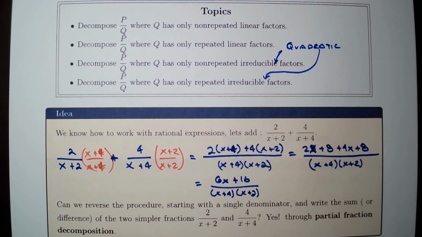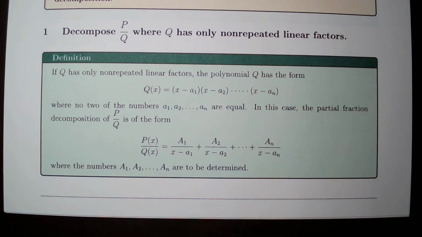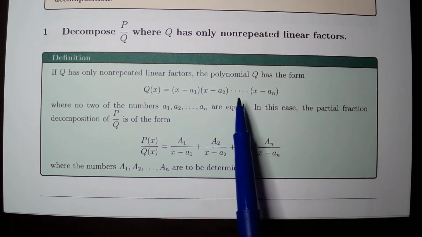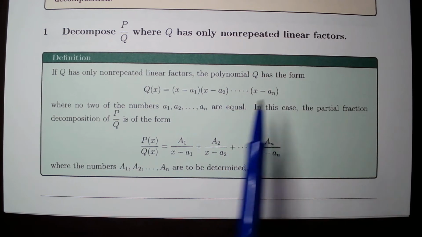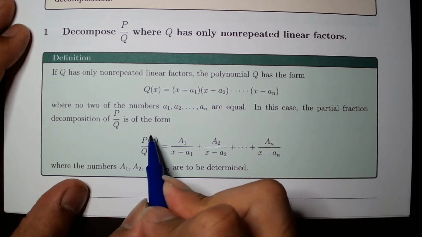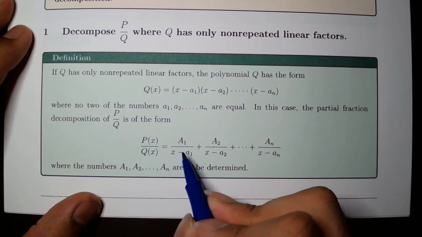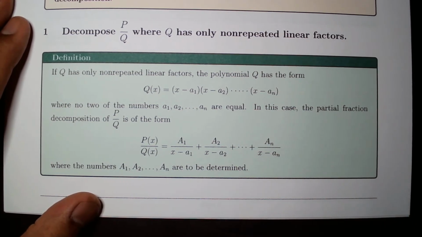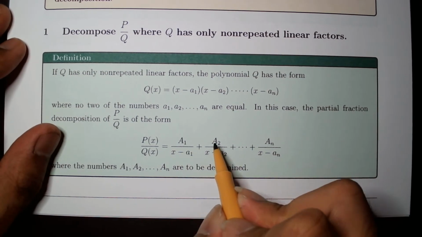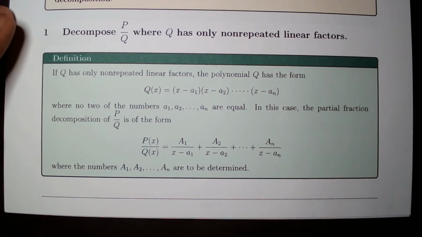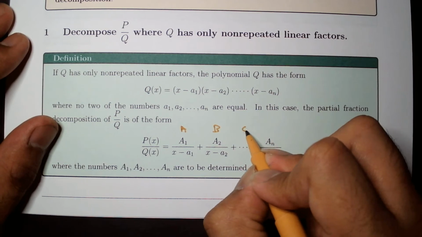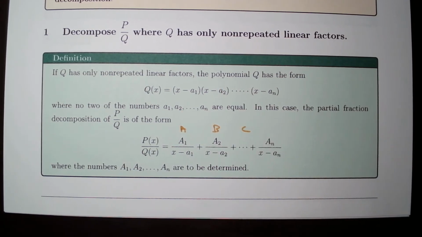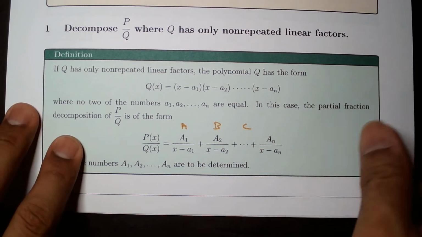We're going to do one of every single case. You'll see the difference. So let's do one simple one. Consider a denominator that can be factored as x minus a number, or plus, depending. But in this case, all the different factors in the denominator are distinct. So we're going to have our big fraction, and we're going to turn this into a number, or rather a letter to be found. Here we're going to have A1, A2, A3, and so on, but in practice we're going to use the letters A, B, C, D, etc. Those fractions are to be determined. So this is the definition. It doesn't really have any numbers, so let's just go over one example.